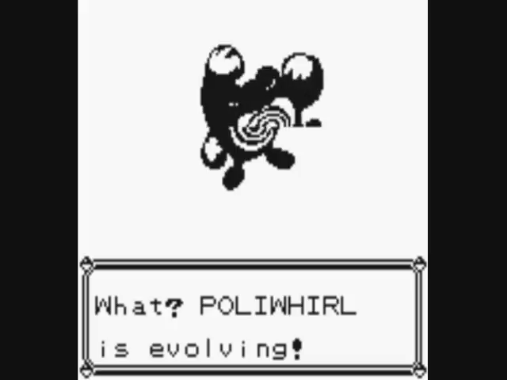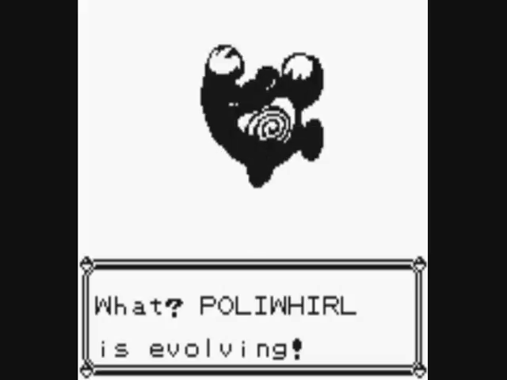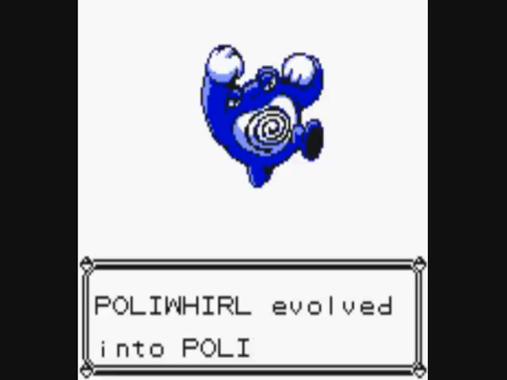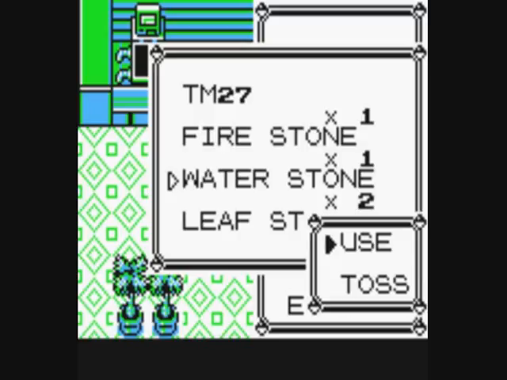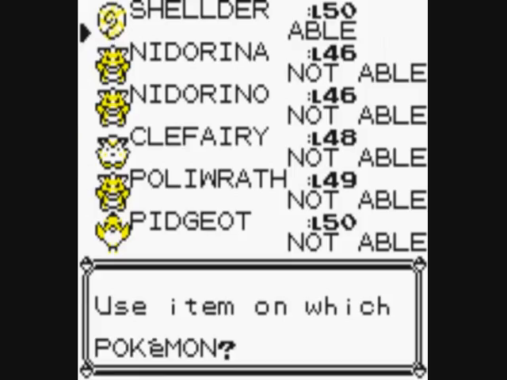Yeah, if you evolved it before it learns Hydro Pump, before level 49, you won't get Hydro Pump, which is a really decent water move. Not very accurate. It's not as accurate as other water moves, such as Surf, but it's really powerful. Anyway, Poliwhirl evolved into Poliwrath. Let's use it on Shellder now.